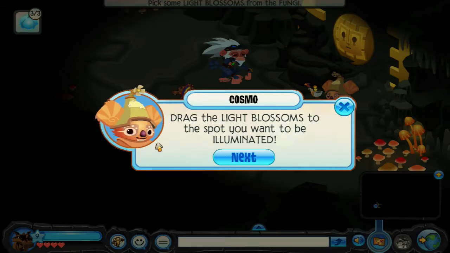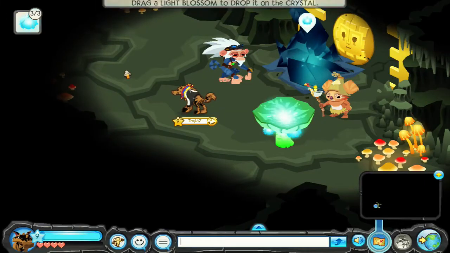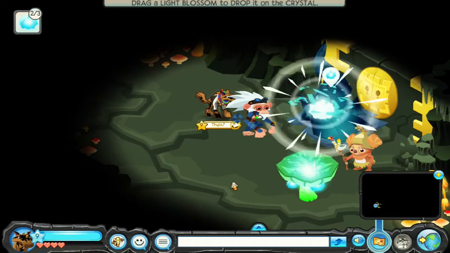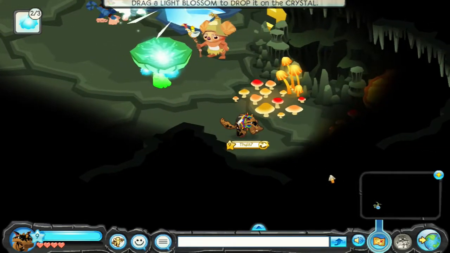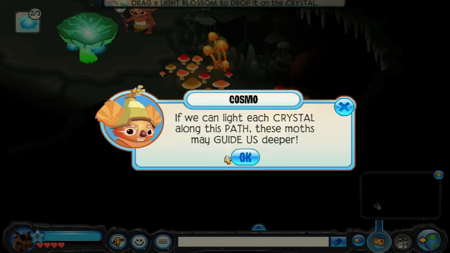Try the light blossoms to the spot you want to be. Oh, okay. Try lighting that crystal up ahead. I think it's part of a longer path. I see the way they function, just like boom seeds. Look, seems as if this glow moth found us by the light of the crystal. If we can light each crystal along this path, these moths may guide us deeper.